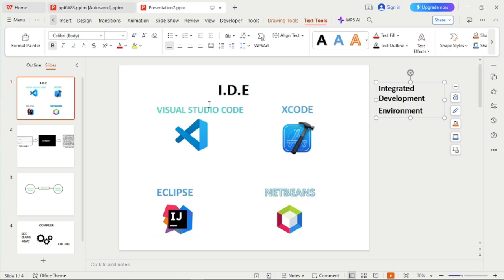So under IDE there are different types of IDE. We have Visual Studio Code, we have Xcode, we have NetBeans, and others. I tried to get all these images from the internet just for you to see the IDEs we have. All these IDEs serve as our code editor, and whenever we run our code, it does not actually get sent to the computer to give us the result. No, that is not how it works. It's the compiler.